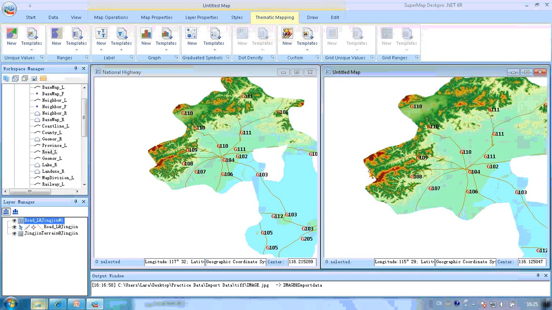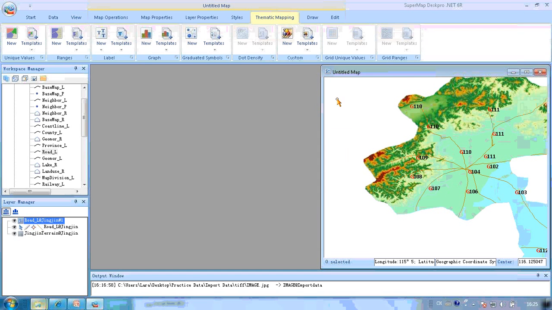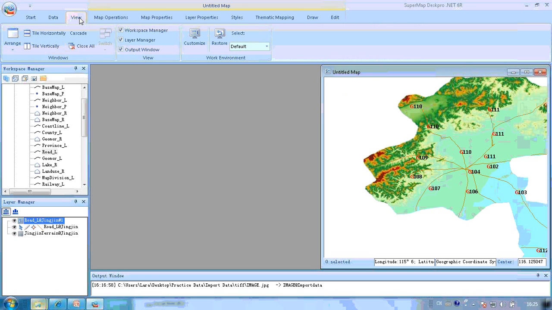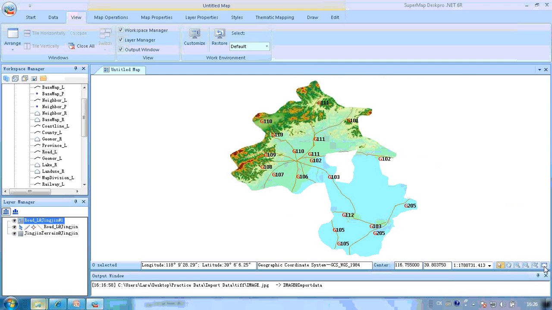So you can close the prepared map now. Then click View tab. Click the drop-down arrow and click Tab. Now, if you want to see the full map, you can click the Full Extent button at the status bar. Now, you can see the map clear.